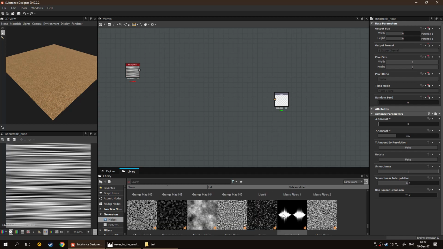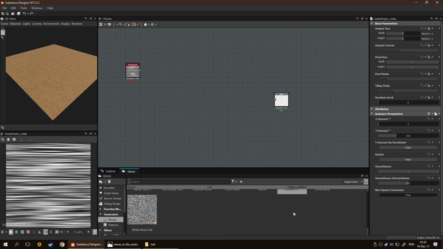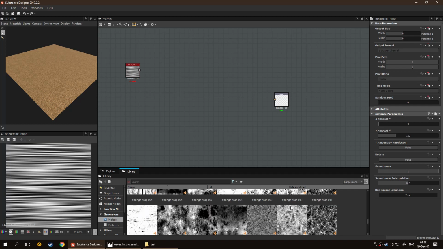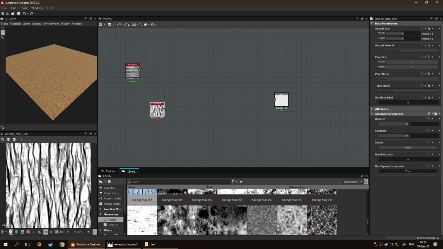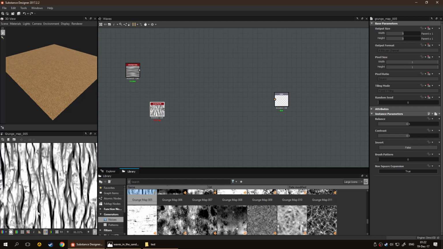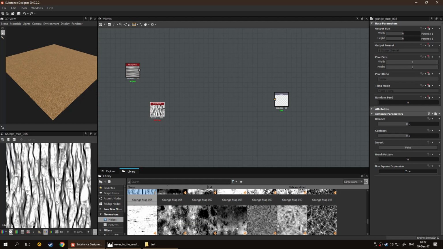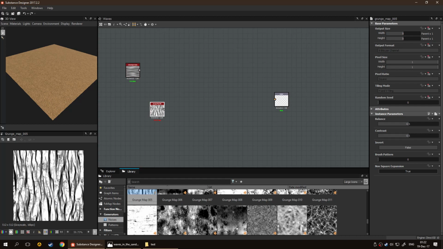These are noises. We're really not going to get much. Oh, look, there's actually a waveform here, but that's not going to do much good for us in this case as well. What about this grunge map? This looks a little bit realistic. These are kind of like waves, if you think about it, right? These are sort of random striations of our waves. So maybe we could start with that. But then again, this is a little bit too pronounced, and these look more like cracks in a mountain or something, like in stone. We could definitely use them, but we need to blur the heck out of this thing. Plus, I want a little bit more control over it.